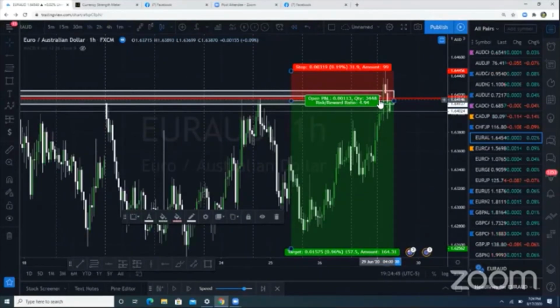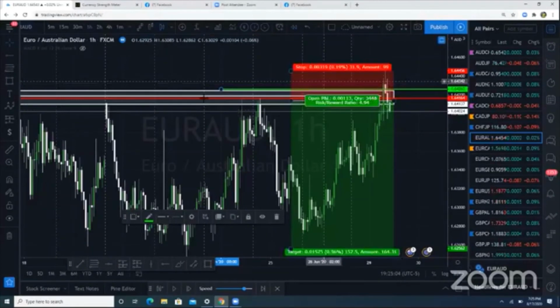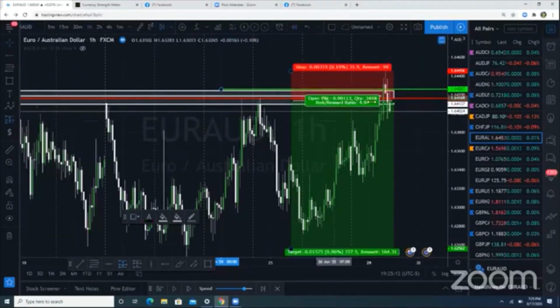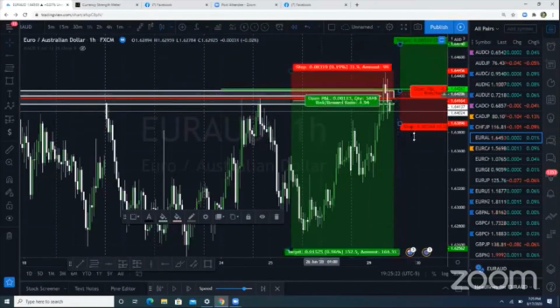The other half of traders, the people that don't trade support and resistance, they're breakout traders for the most part. And the breakout traders are going to place their buy orders, their buy stops, right here. So basically what they're saying is that as soon as price gets here, we know it's going to continue going up. So I'm going to place my buy stop here, and my trade is going to look something like this. So just to illustrate that, the breakout trade is going to look something like this. They're going to place it kind of below the next level, and they're going to shoot for the moon or whatever they want to shoot for.